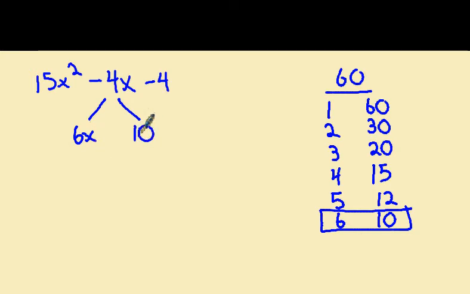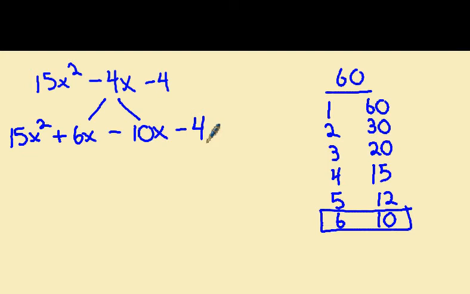Now obviously if I combine them right now, I'll get a 16x, so I'm going to make sure that one of them gets a negative sign, and let's pick the one so that we get a negative 4. So we'll need a plus right here and a minus. Everything else is going to remain the same for this step. So I've essentially just expanded this middle term out into positive 6x and negative 4x.